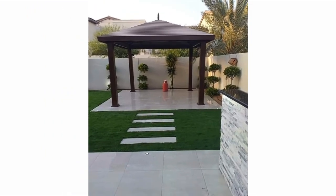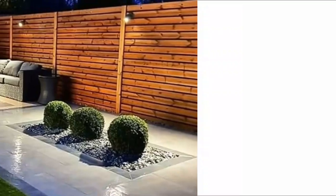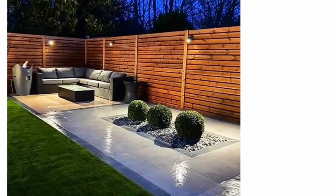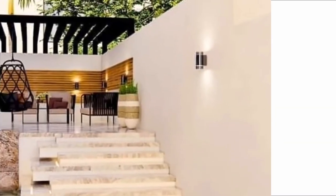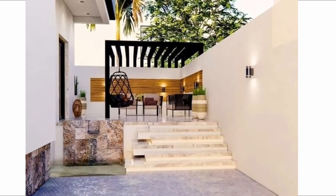This outdoor space is perfectly shaded by a pergola made of wood, yet the shade at the top is provided by reed mats that can easily be added or removed for convenience. While pergolas are typically made out of wood and therefore out of natural materials already, other accents added can make all the difference. The added texture from the mats gives the space a much more relaxed feeling.